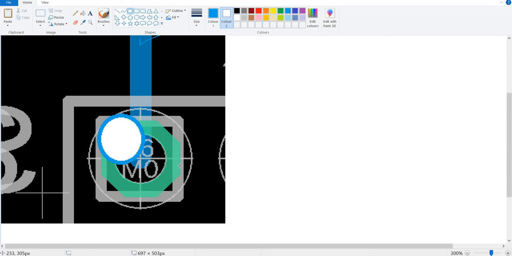To solve this issue, we use a technique called teardrop. Teardrop is a method of adding more lines to the points where the trace meets the pad, which is this point.